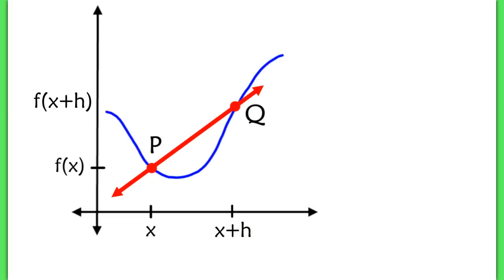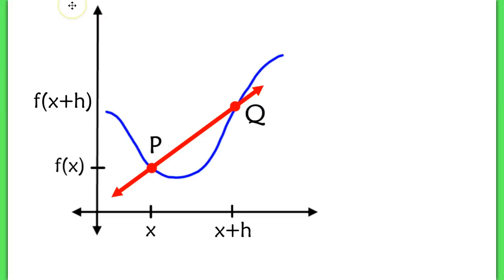Now let's come back to the graph of our secant. In this case, because of the notation I'm using, this would represent the difference quotient if I were to find the slope between the points P and Q. Hopefully at this point, you're also realizing that this slope between those 2 points also represents what's called the average rate of change, or the average velocity, just depending on the notation that you're using.